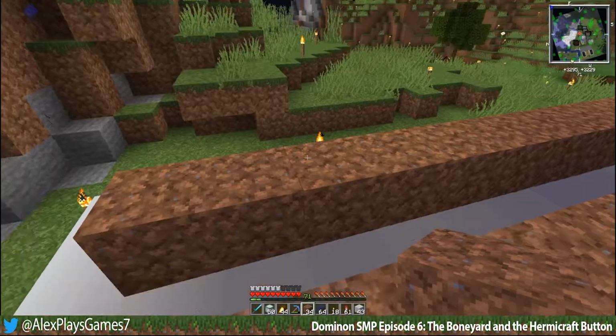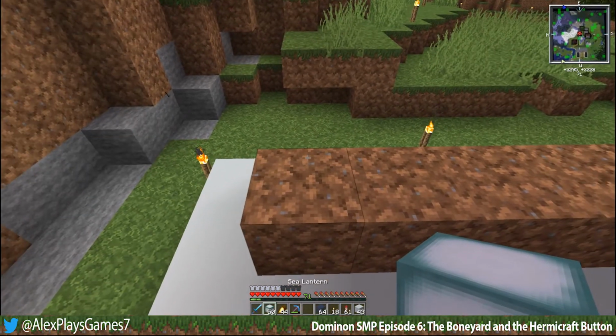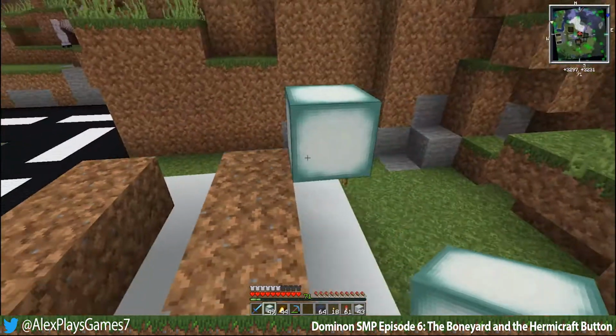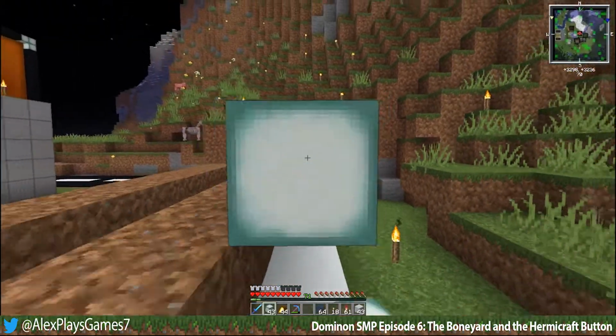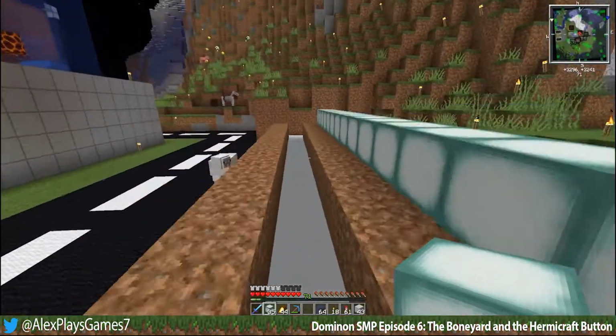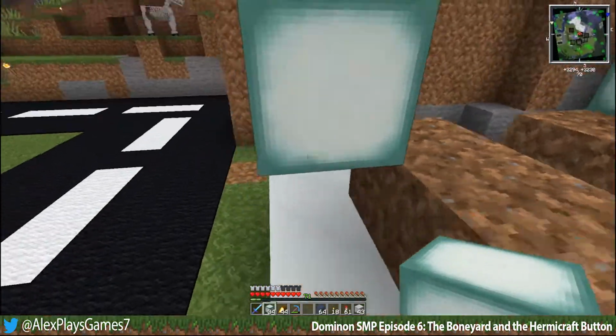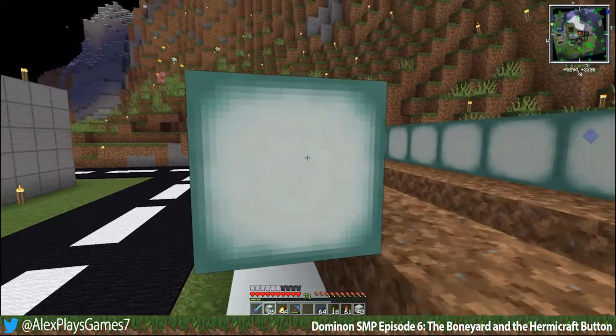Alright, so this next part is definitely optional. However, I'm going to go ahead and do it because I think it makes it look a little bit nicer. So I'm gonna go ahead and place some light sources here. Sugarcane can actually grow in the dark. Bamboo does need light though, so you would need it if you were growing bamboo. Now, again, it is optional, so you definitely don't need to do it, or you can place a few or a couple.